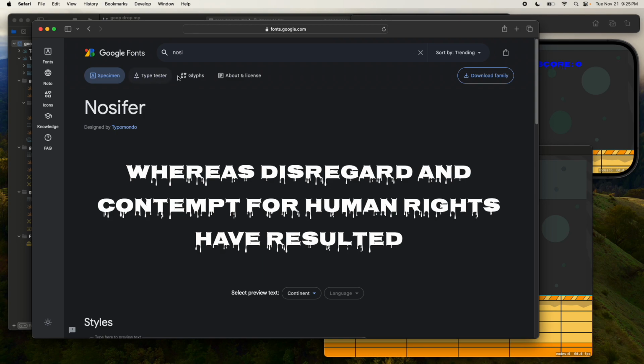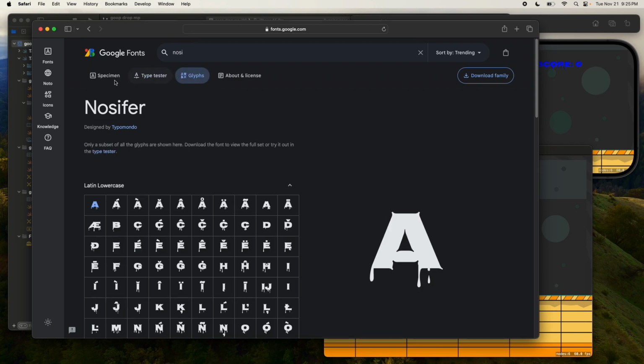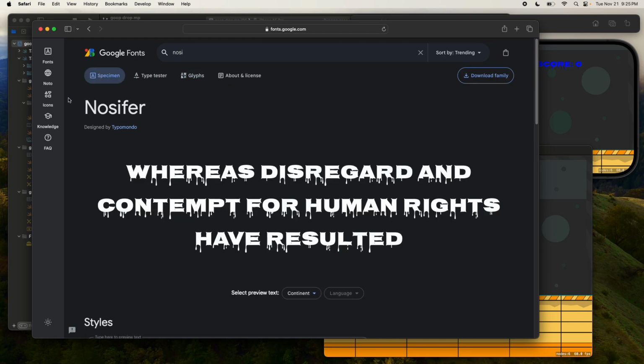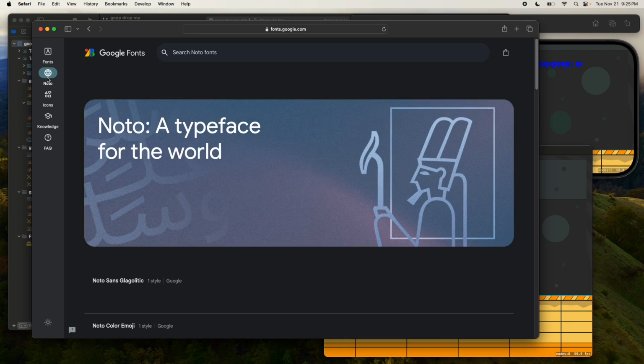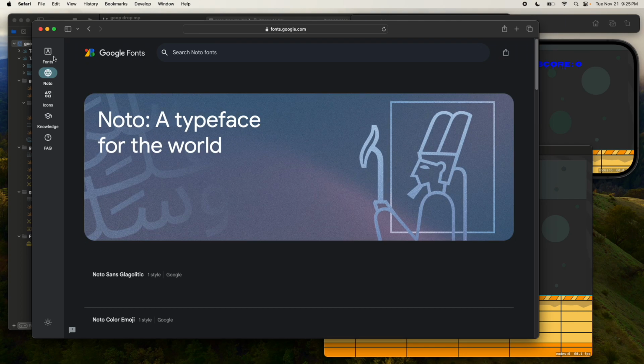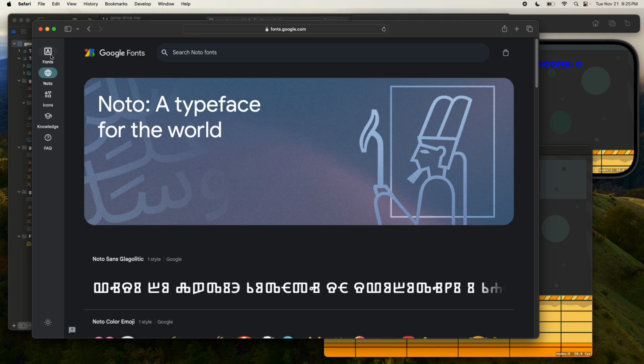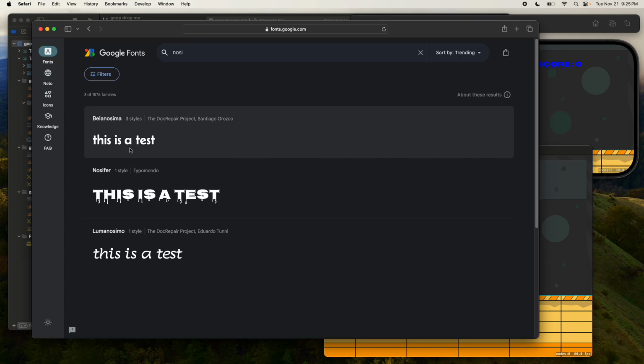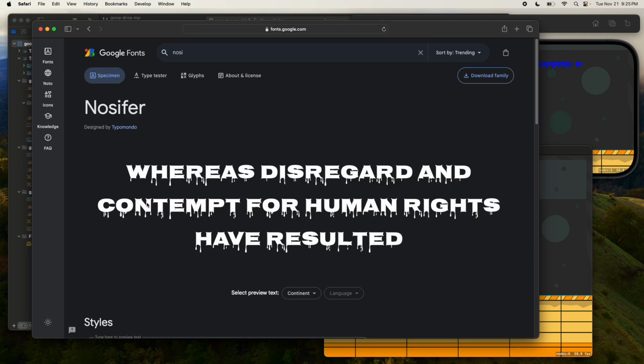Someplace there was a way that you could type to get the changes that I found. Is that it? Nope. Let's go back up here. Fonts. Type on that. Nope.